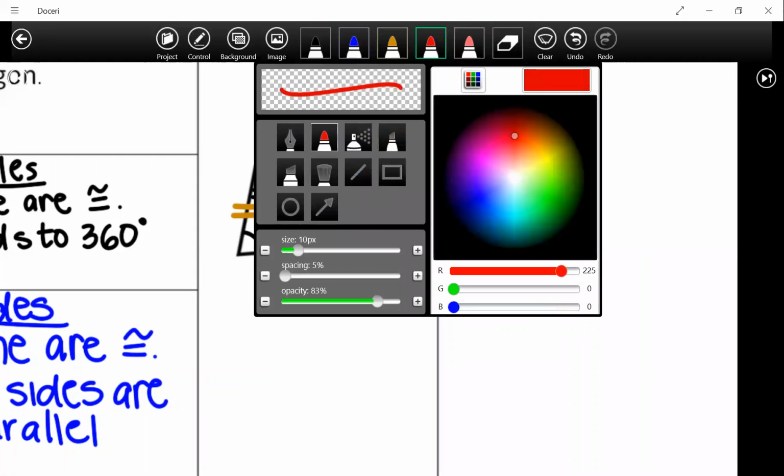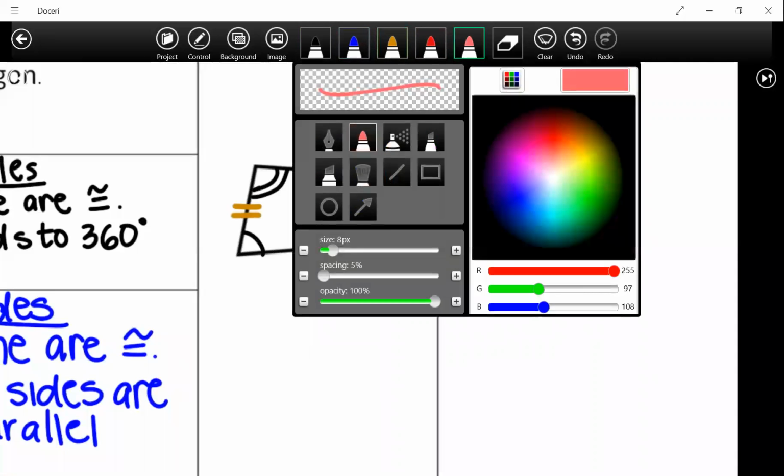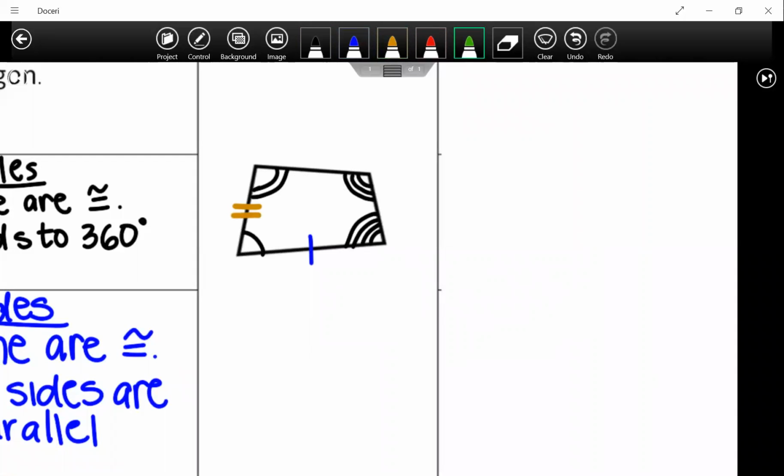Get my regular colors. The green. 1, 2, 3. And our last one being 1, 2, 3, 4. The other one that I'm hoping you guys have room for, and you guys want to put this right down below it, is we also want to be able to talk about the diagonals.